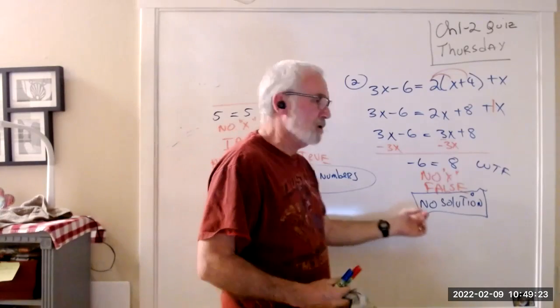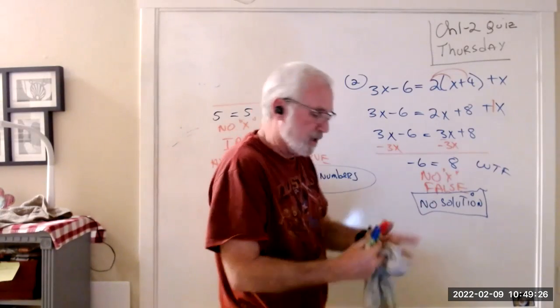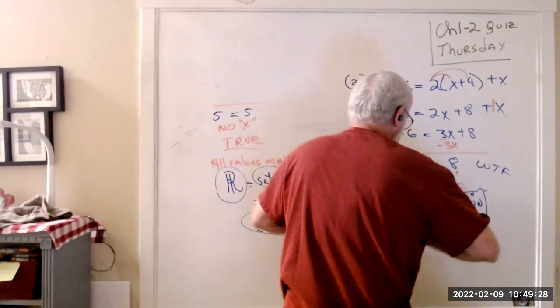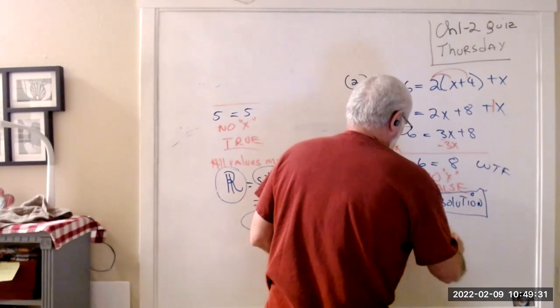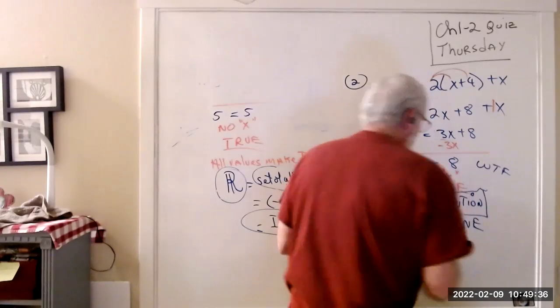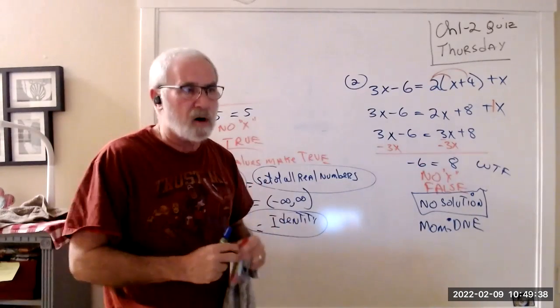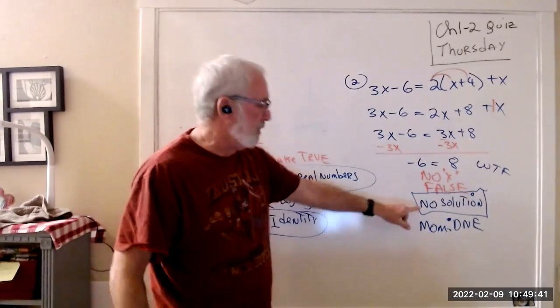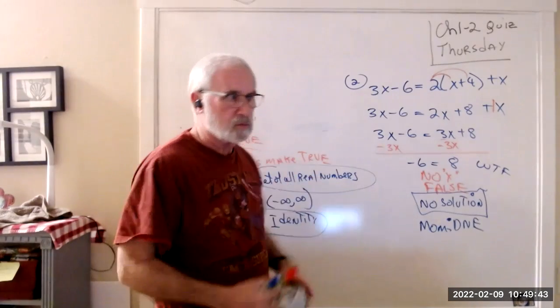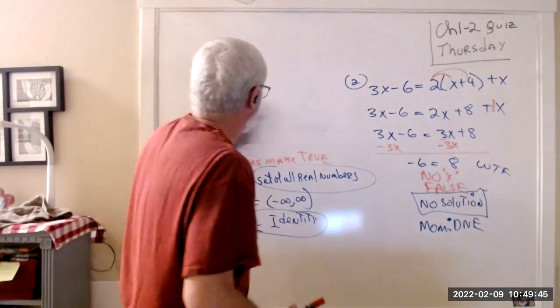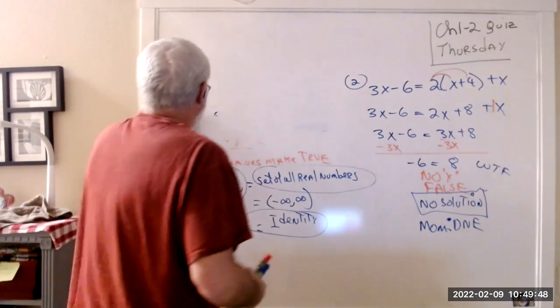I got a question. So what would you write in Mom if there is no solution? It's the DNE thing, is that what she says? Yeah, then D and E in Mom. Most textbooks say does not exist. I don't like that, but you kind of got to go with Mom. Most mathematicians just write no solution. But you need to get your grade, so just do what Mom says.